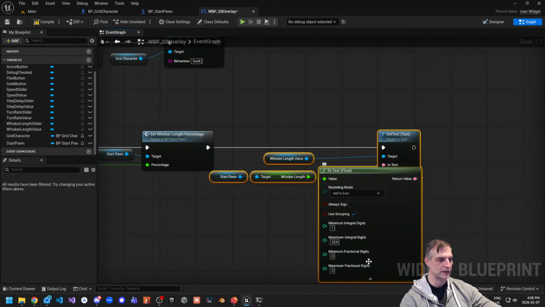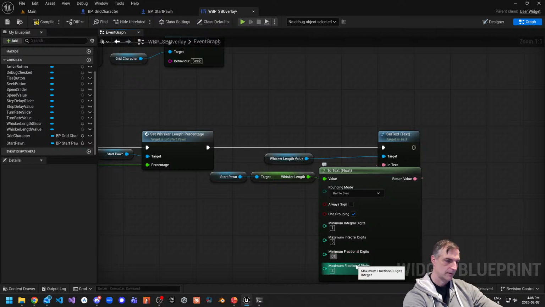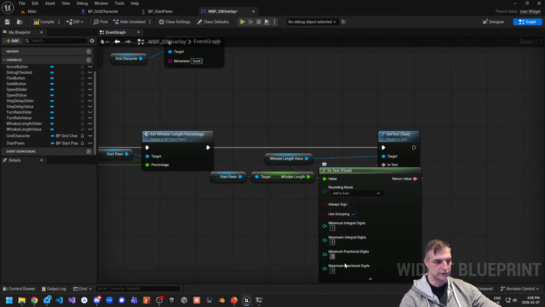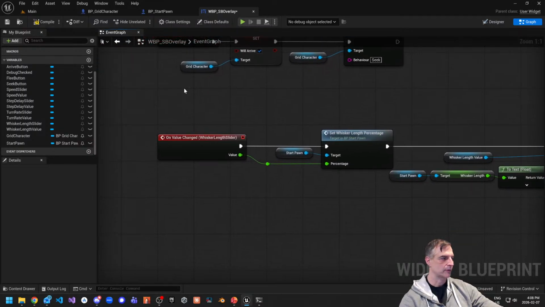The maximum integral digits might be 5, as an example, 1 plus a comma and 3 values. The minimum integral digits must be 1. The minimum fractional digits is 1, and the maximum is going to be 2. Okay, that's what we want. And that's going to set up our percentage for the first time.